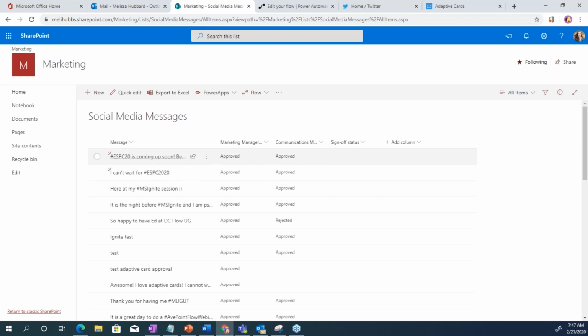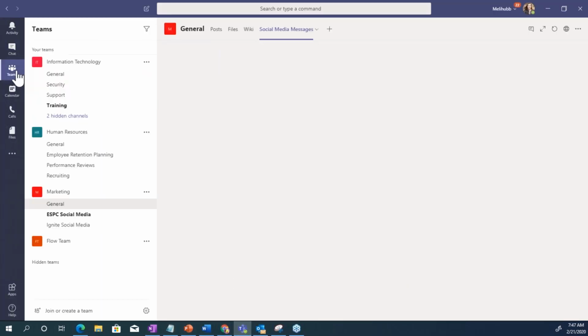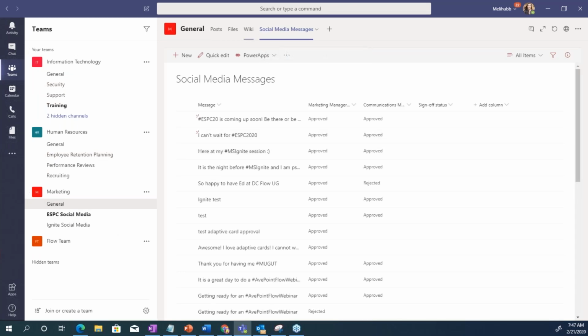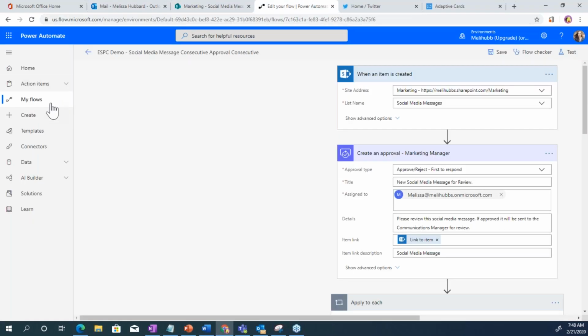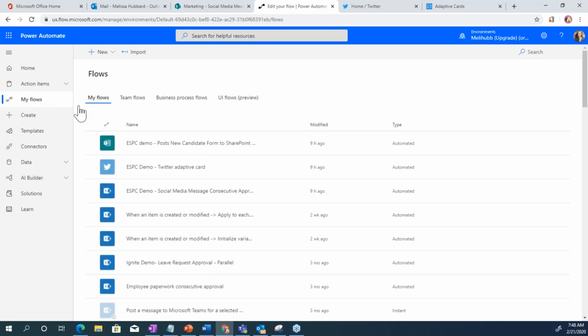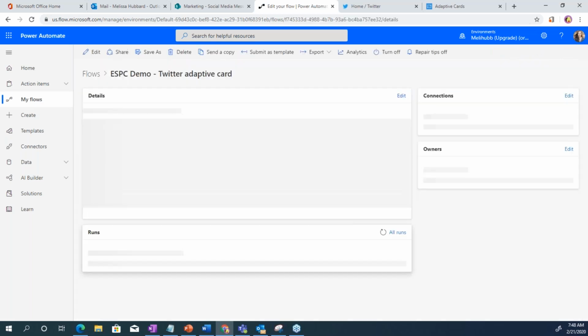So we can look at all of these messages in our team. I'm having trouble getting it to add a new one for some reason, but it's all central and in context, right there for us. So another example of an adaptive card I want to show is the Twitter adaptive card.